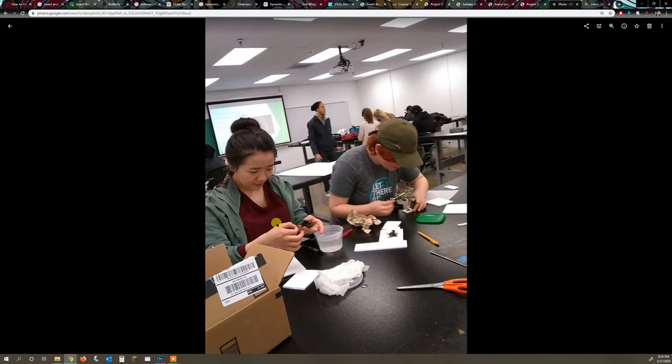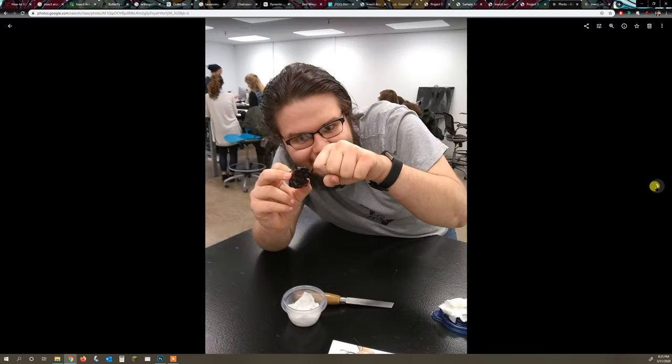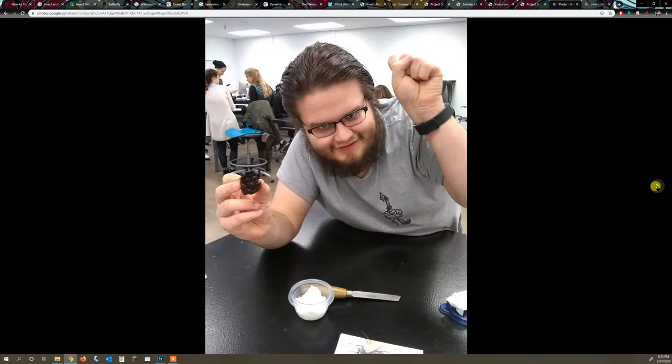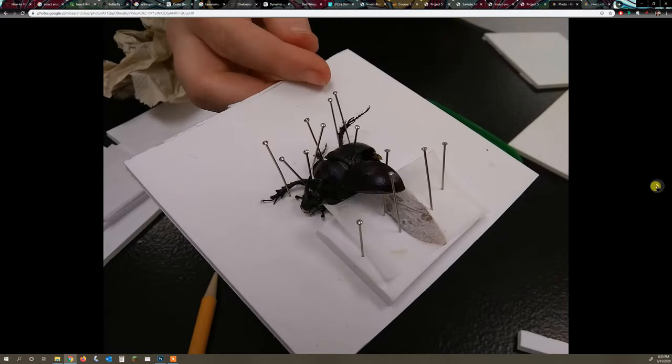A few pictures from class. Rehydrating. She's got a bowl of warm water. Hers was really hard to get loosened up, so we put warm water on it. Using the magnifying glass here. Fist bumping a dung beetle, because you never know a dung beetle till you fist bump one. Paul was a pretty crazy guy. He was a freshman in the class. He was just a riot. Here's his dung beetle, all pinned out and ready to go.